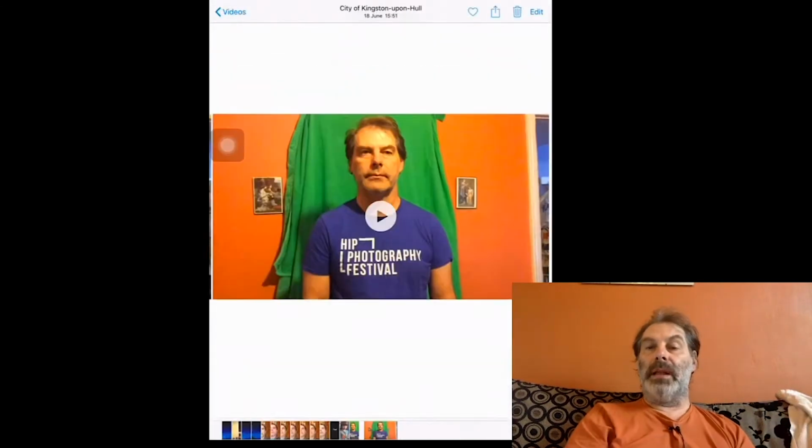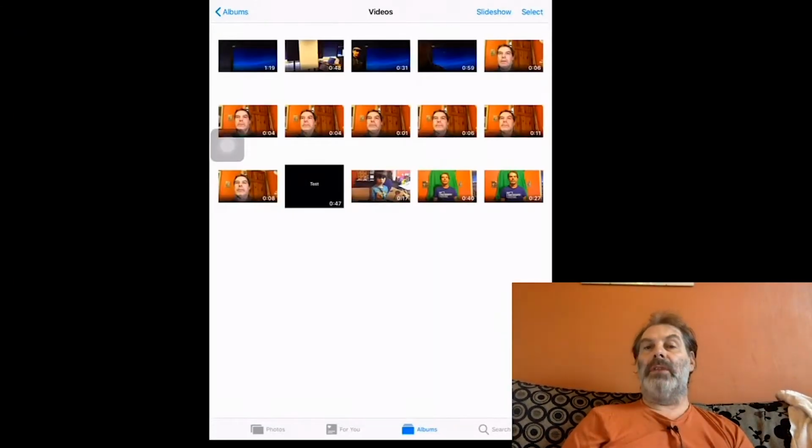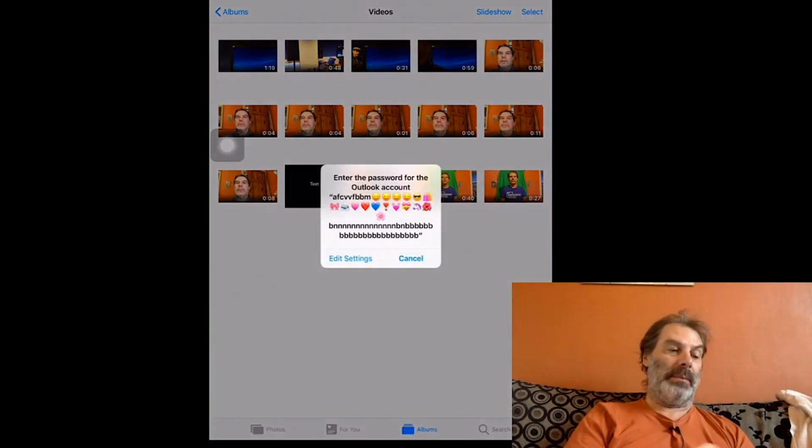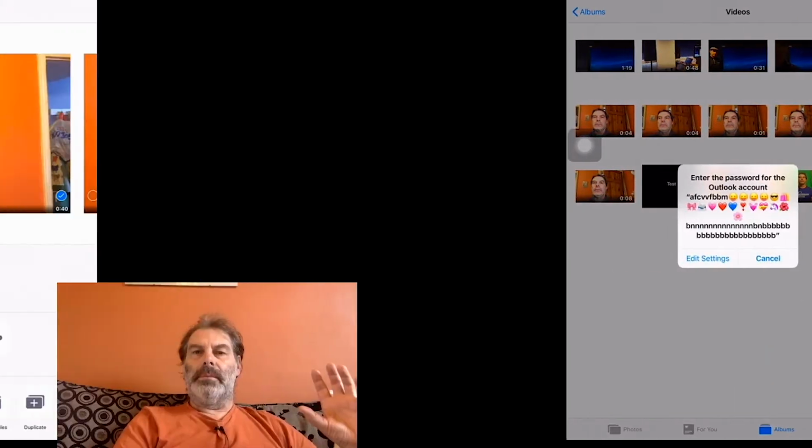And then if you use mail drop, what is going to happen is, let's go back out of there. When you use mail drop, what's going to happen is it's going to send the video, it's going to send a link to your storage so that we can download the video. So it's a bit more messing about for us, but that should be fine.